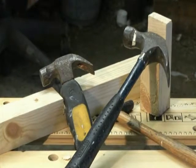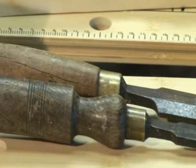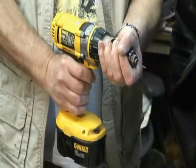Hi, I'm Pete Rattlebone, and moving on from the plumbing series, we're going to be doing safety and the correct use of tools. And my learned colleague, Kipper, here, is going to take us through it all.